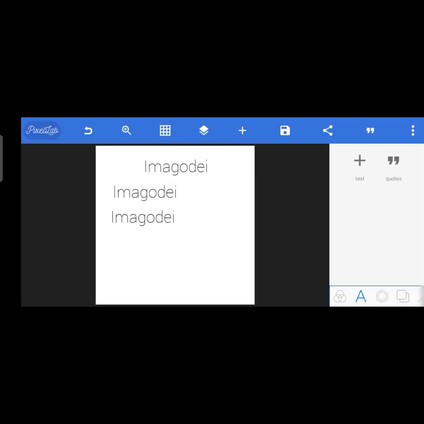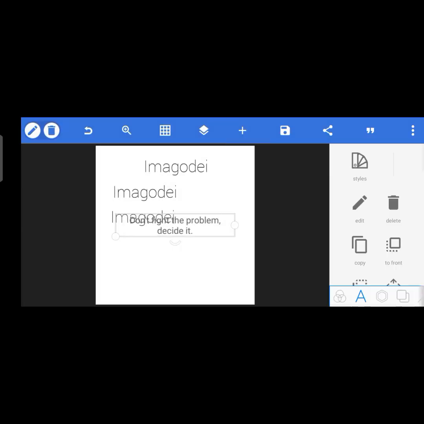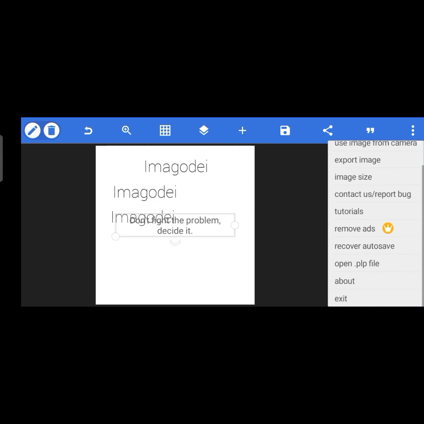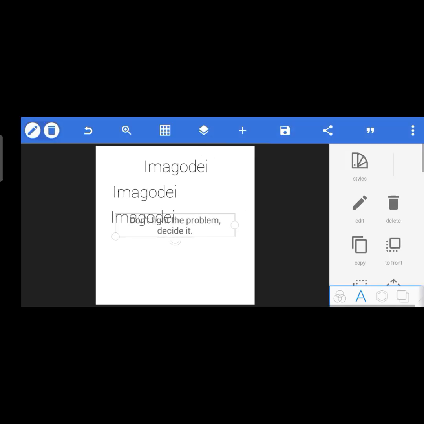Now the next one is what now? Your share icon. It allows you for what now? To share. Now the next is our quotes icon. It allows us what now? Import any quotes we want. Do you get? Now the next icon is still like what now? A summary of what we've spoken about. Do you get? It's a summary of what we've spoken about. It's that simple.